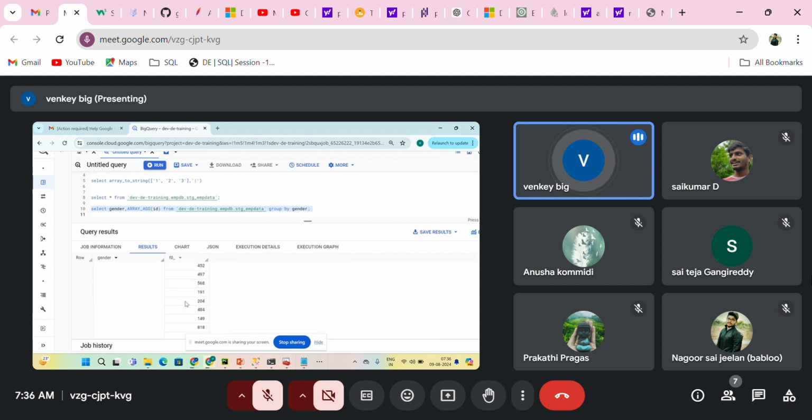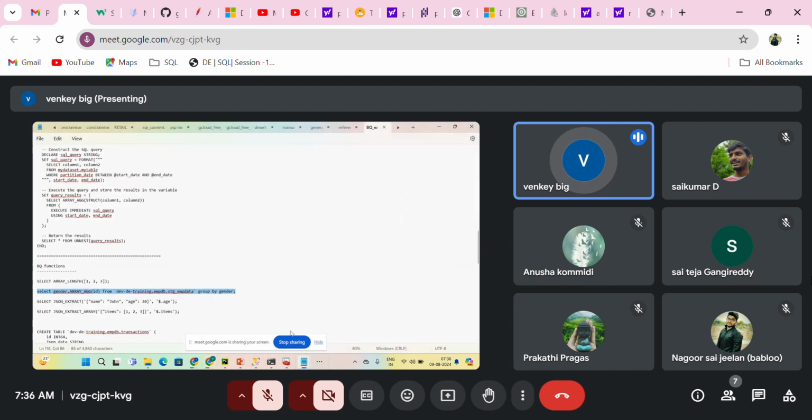Similarly for the female, it will do the same. So this is an array representation, and this is the functionality of the array aggregate function.